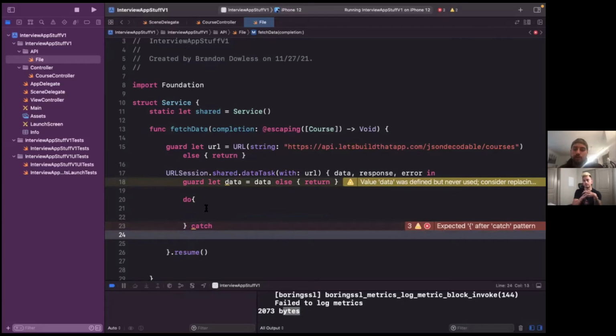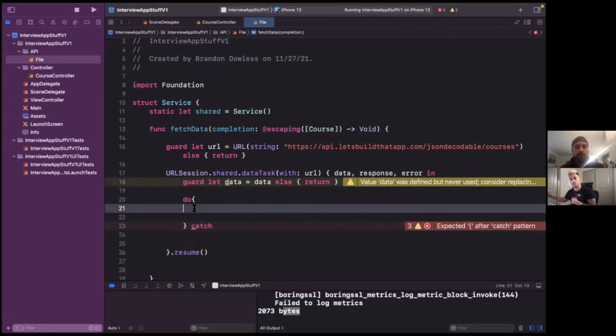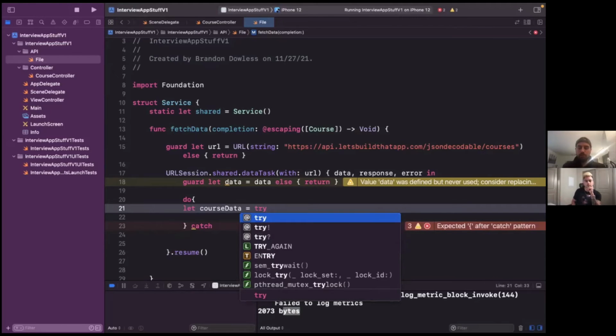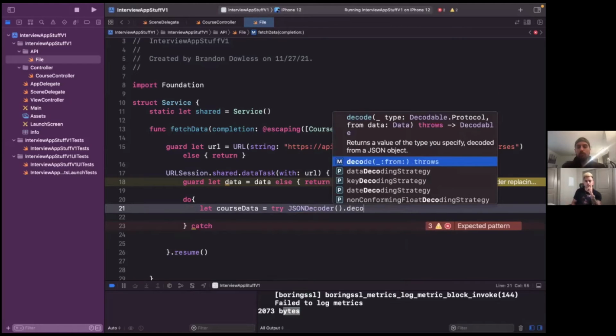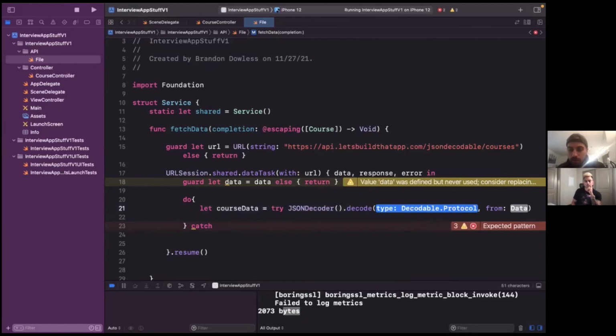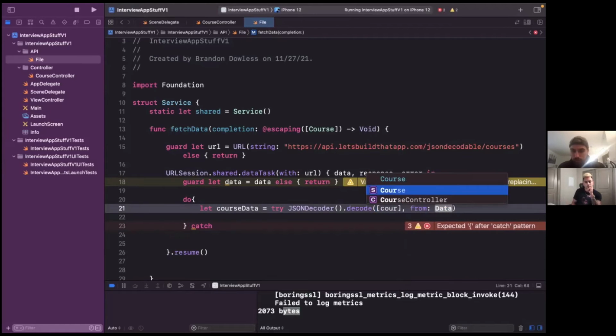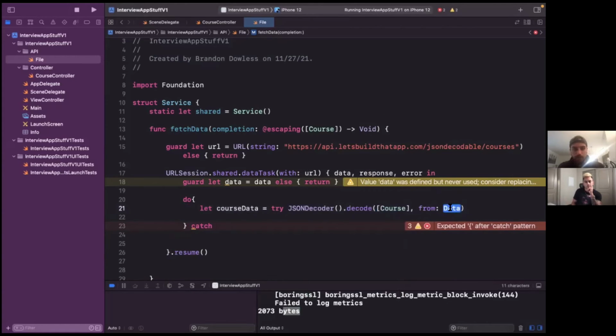And I use JSONDecoder to do that. Good. Equal JSONDecoder, and I want to decode this Course from the data that we have up here.